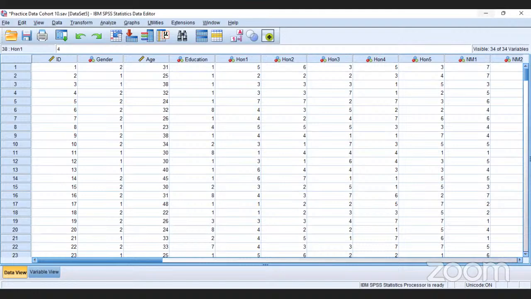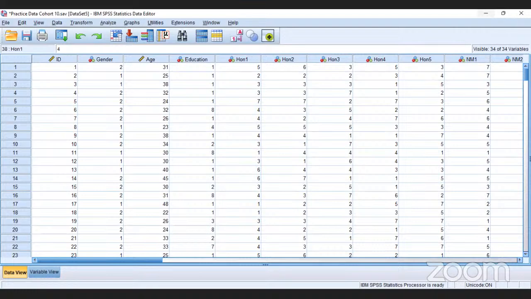Why is there a missing value? Maybe it did not apply to this person, so you'll not be using the mode to replace, right? Yes, the person was not supposed to answer. So it's missing by design. You get that? If it is not applicable to the person, you do not come and put the mode there. Which means missing for that person is not a problem. That's one thing that you need to know.